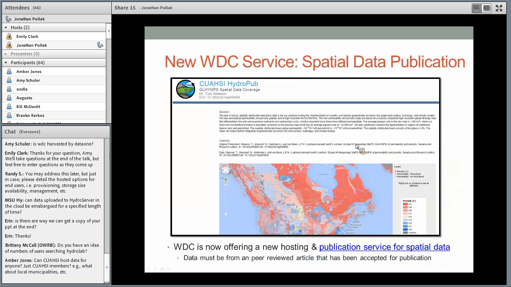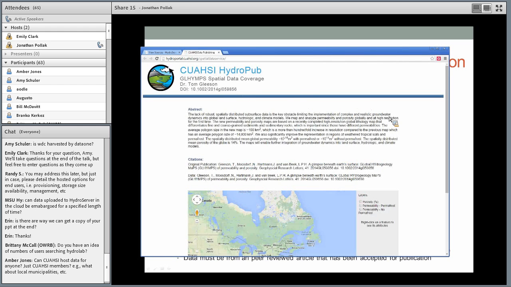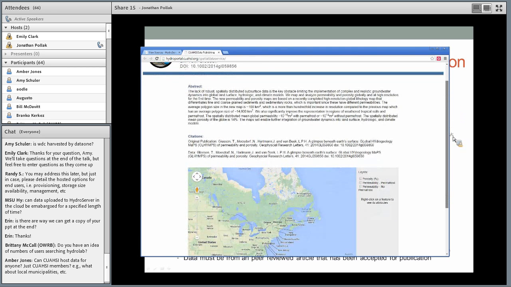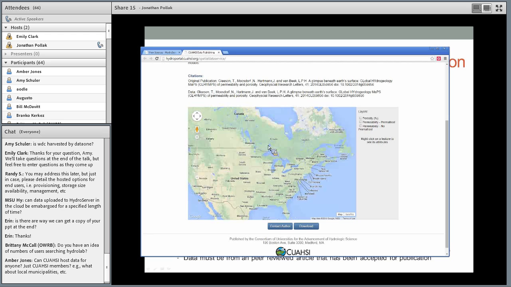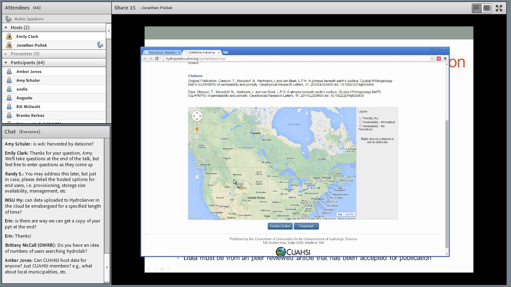Now, one last thing I want to bring up, which is a little bit unrelated, but I want to make a plug for anyway, since CUAHSI is one of the leading people on this Cyberseminar. We're offering a new spatial data publication service. If you have data that is included or going to be included in a peer-reviewed article that's accepted for publication, we will take that data and host it and make it available in the cloud using ArcGIS. This is the live website for this right now. We are going to be offering DOIs for this as well. So if you've gotten your article accepted, and you have the data and you want to include a DOI in your article specifically for your spatial data, that's something we could help you do. This is the prototype for it, and we're openly accepting more people to use this service.